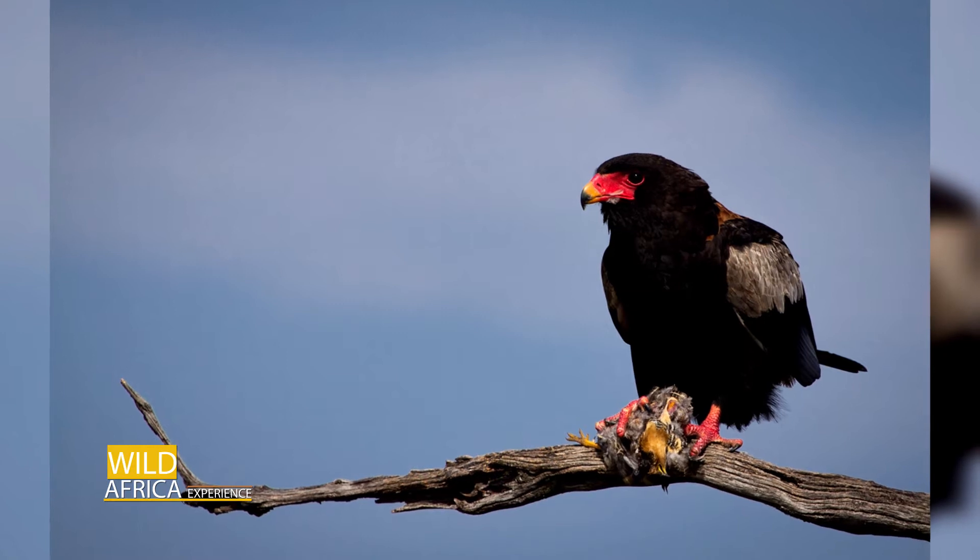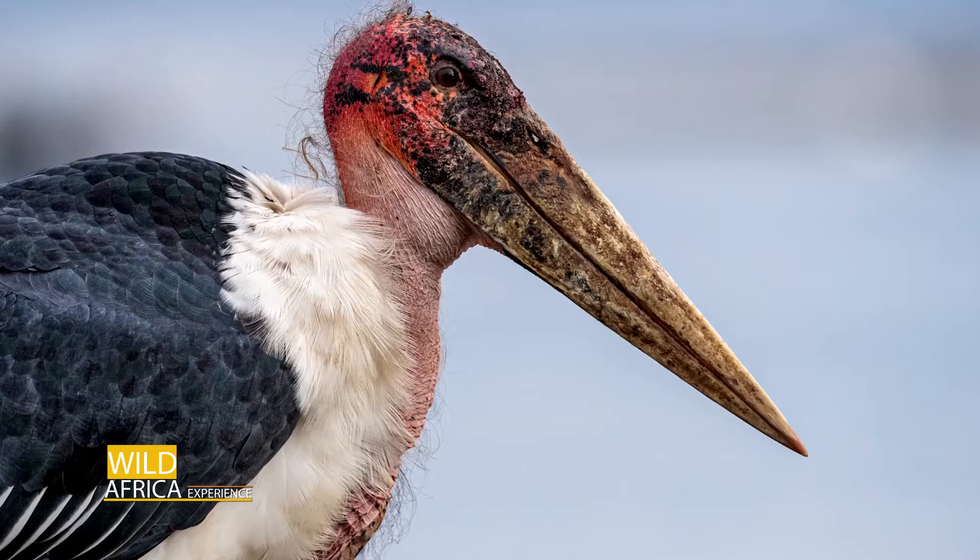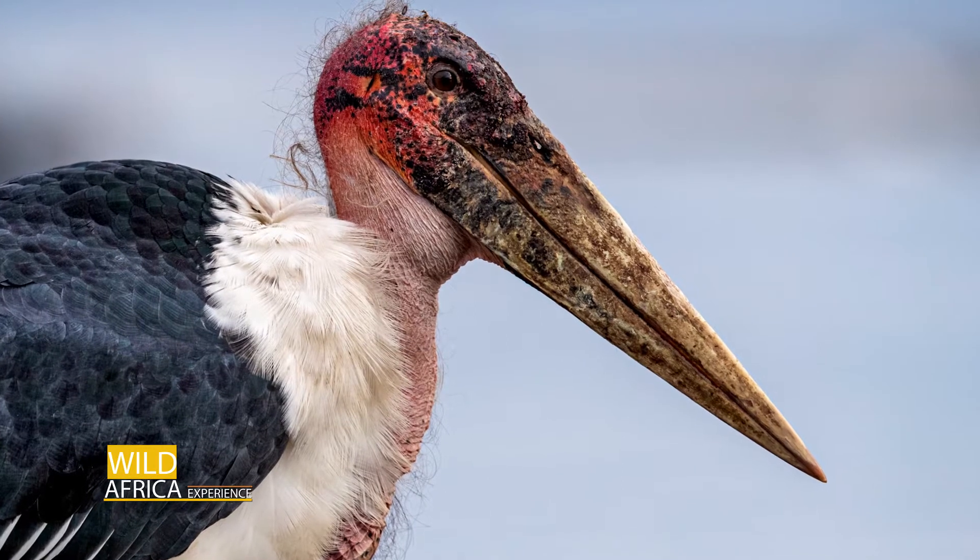When there is a carcass it's not only vultures present. The first bird to arrive is the bateleur eagle, which can travel up to 200 kilometers scavenging. Then vultures come in, along with the marabou stork, southern ground hornbill, and crows. Some specialize on the eyes, some on other parts. They do time-sharing.